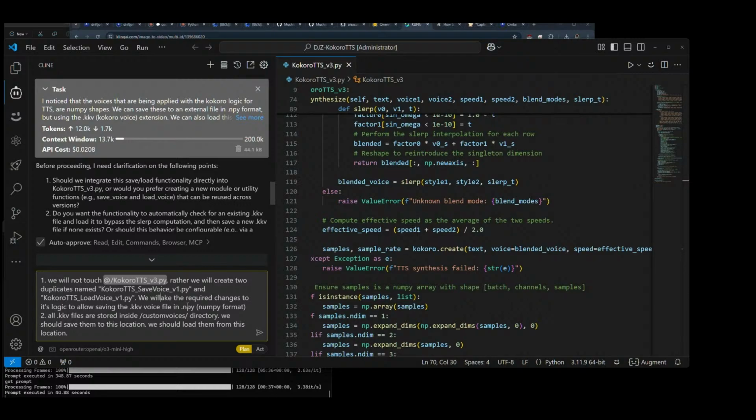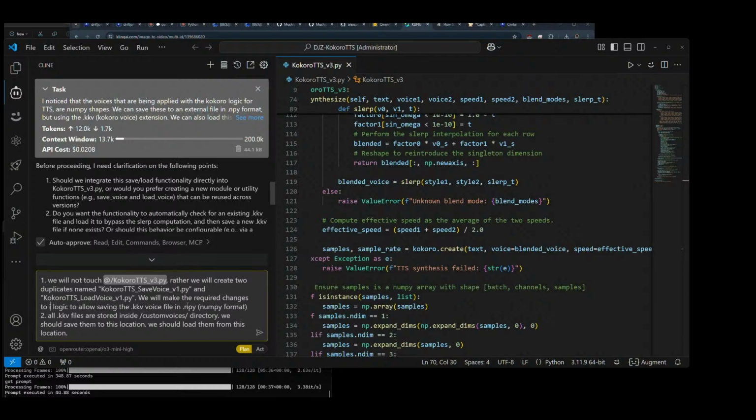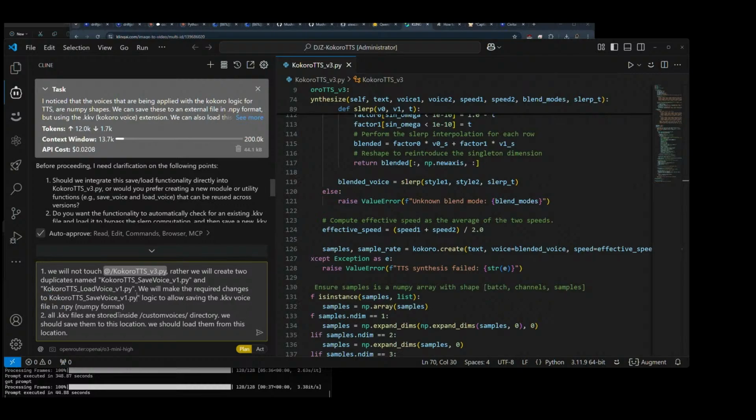We will make the required changes to the save voice logic to allow saving in NumPy format.